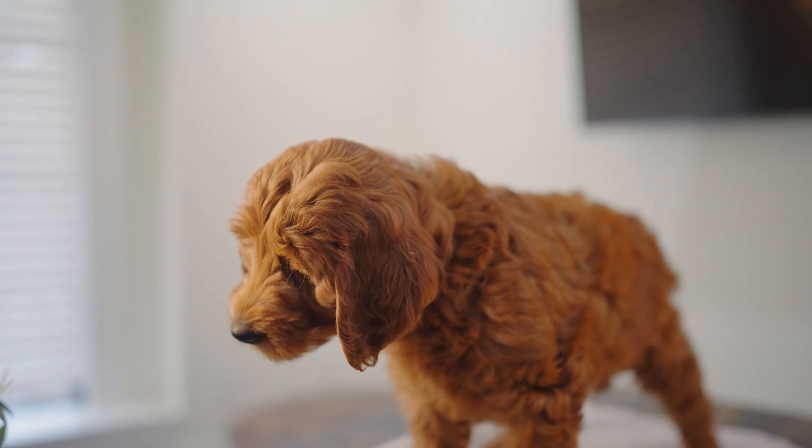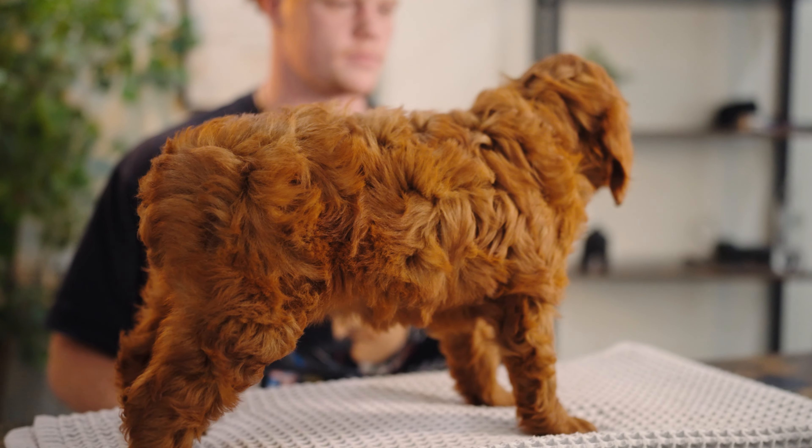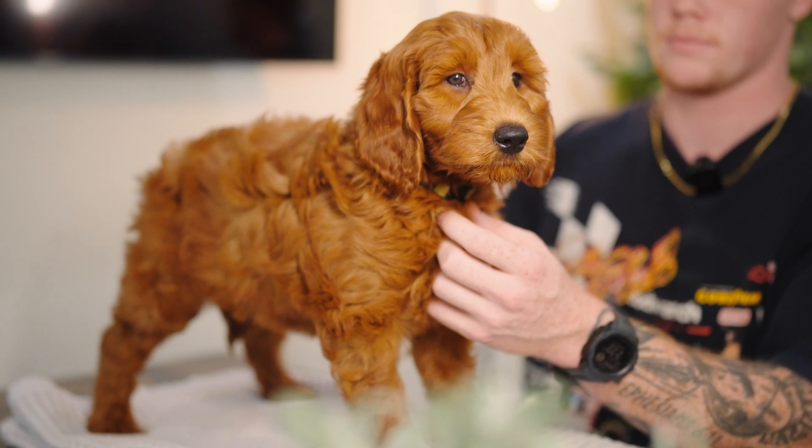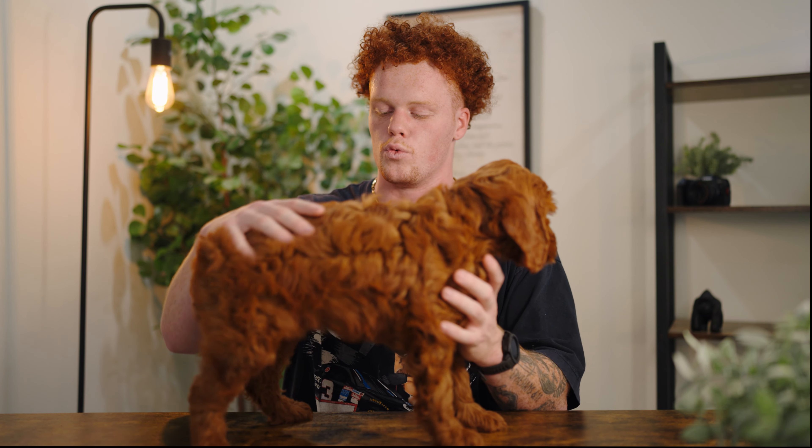Structure is huge when it comes to breeding dogs. You don't want a dog that's super wiry or almost too blocky to where they can't move properly. You want that very good in-between size, and this is what this puppy really shows perfectly. I want a dog that's very blocky and really well put together, but I also don't want a dog that's too skinny or stringy, with really long or really short legs and a really long body. She has everything in a very good, well put together structure.